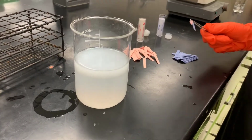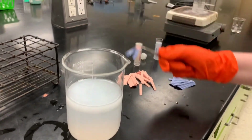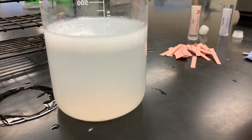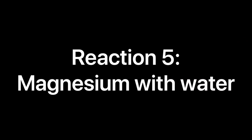After the reaction with calcium and water, let's just test the product here. Okay, and again, we're getting blue litmus paper, and we notice that this is white. It's like I've got a precipitate there as well.